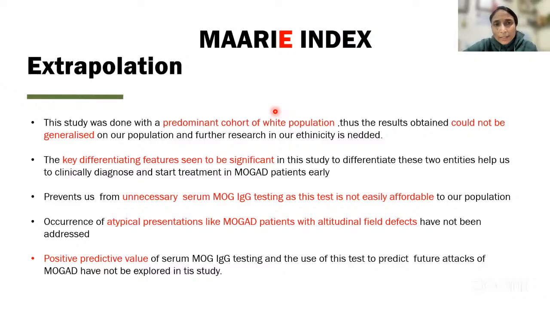Yes, ma'am. In these 6 patients, have they mentioned the levels, I mean how high it was, whether it was borderline or too high? Yes, they have mentioned it in a chart, with multiple centers and their positive titers. Most of them were seen to have low titers, between 1:20 and 1:40. Okay. So 1:100 is the criterion that we consider as per the MOGAD 2023 criteria, that at least 1:100 titer should be present. Yes.